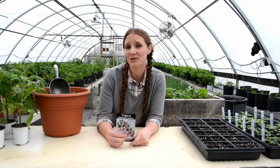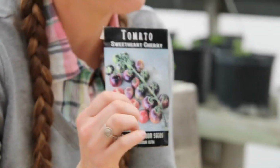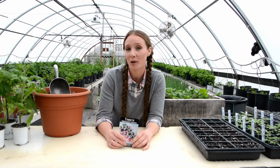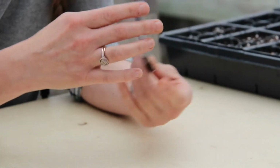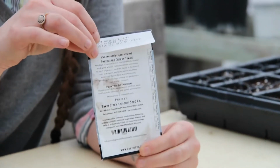So the goal to getting your seeds started indoors is to have them ready to be transplanted whenever the weather is favorable in your growing zone. I've actually chosen a Sweetheart cherry tomato variety for our process today because tomato seeds seem to be pretty easy to germinate, and they're also a very common vegetable that we see in most of our home gardens. But your varieties might look a little bit different than mine, so you'll always want to refer to the back of your seed packets where you can find some more in-depth seed starting instructions.